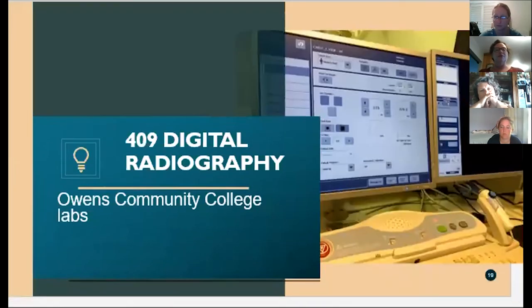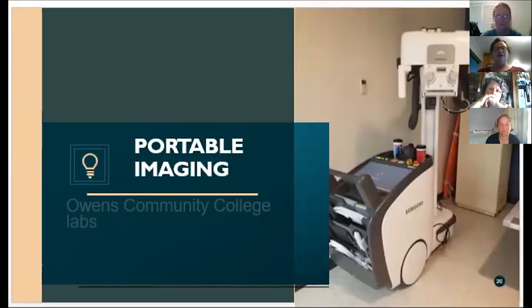Is there a portable picture in this one? That's our screen. Yeah, we have a brand new portable in our department and we are super excited about it. It is all digital, so it has a digital detector. We can even take images off of it, so it's really cool. This is brand new, and at the hospital, you take it to the ER or to ICU or up to a patient room and do the images there. So it's kind of like a little mini x-ray machine. Doesn't look so mini, does it? But that's about as small as we get right now for x-ray machines. Thank you.